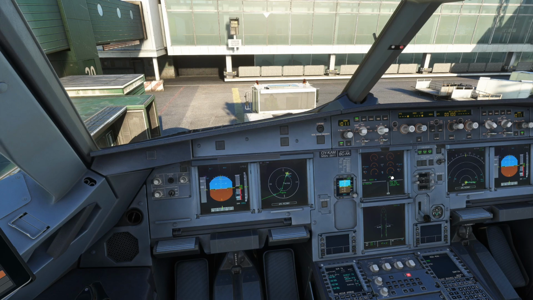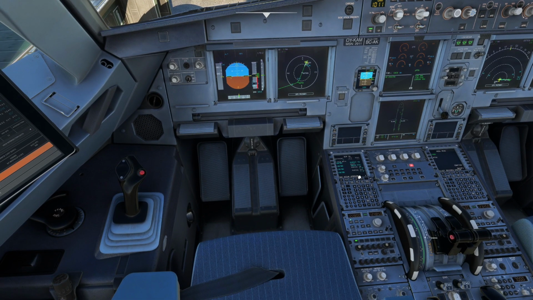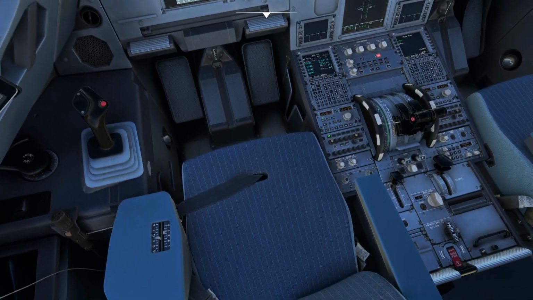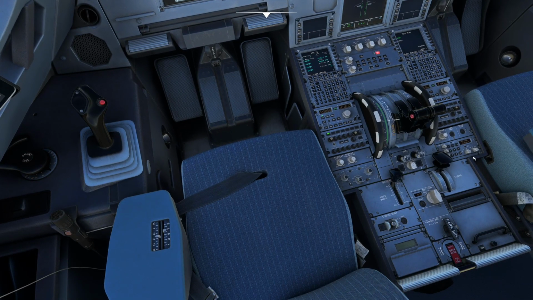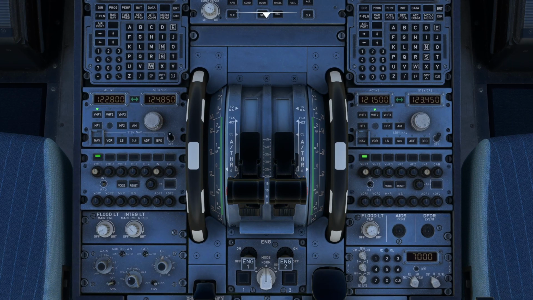So yeah, I was busy with starting up the aircraft. I think we are good. I've set up the MCDU. The weather system is on. So this part is pretty important for air traffic control, for VATSIM, and this part as well. So like I said earlier, delivery gives you your squawk. So standard squawk right now is 7000. This should be on auto. This should be on TA. And this is what we're going to get from air traffic control.